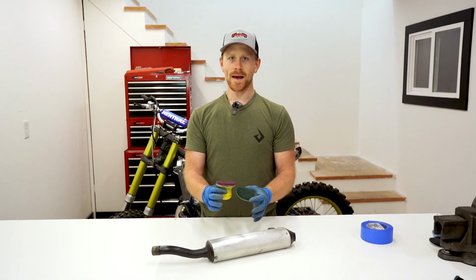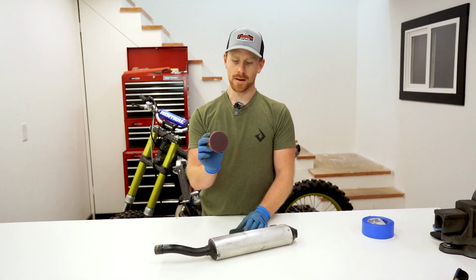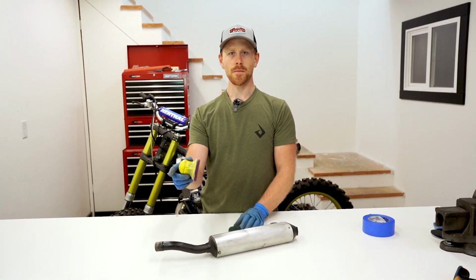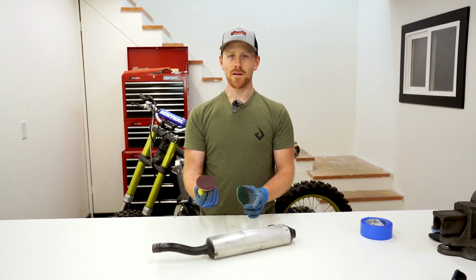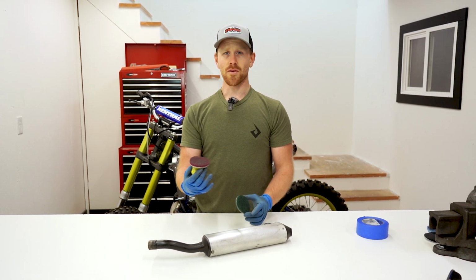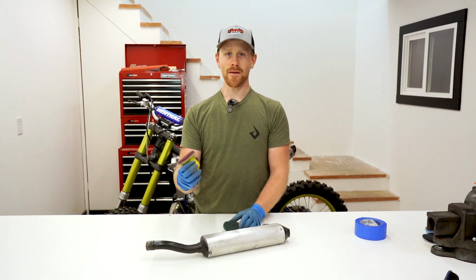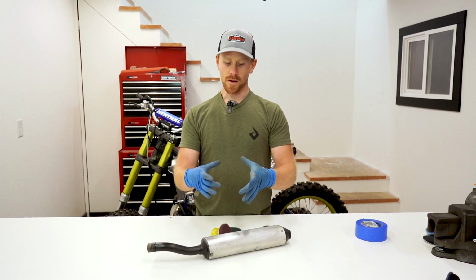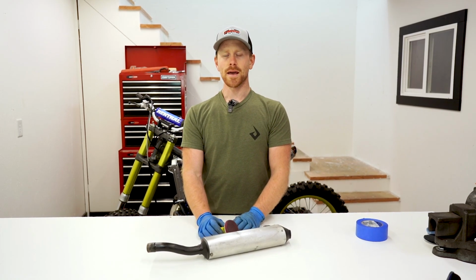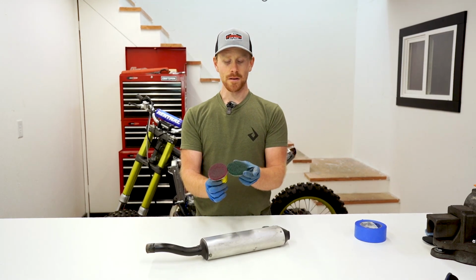Another benefit to these pads is they work really well on larger surface areas. This is a 3-inch pad and it's pretty suitable for, say, a silencer or frame or swing arm. There are 5-inch pads available on the website. That would be good for, say, a skid plate or any large aluminum panel, aluminum gas tank, even things on semi trucks. I know they have a lot of aluminum. That is a lot larger pad, and so you're gonna get a really good consistent shine on a larger surface with that.